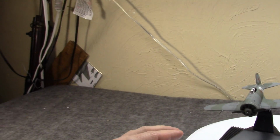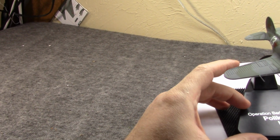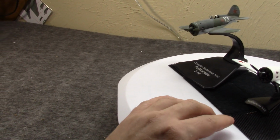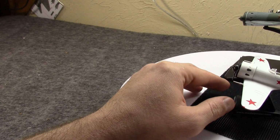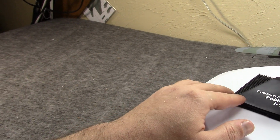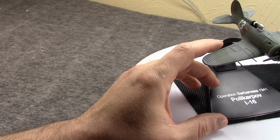And for this history video, I have two models here. On the left, I have an Oxford. On the right, I actually have a postage stamp. I don't have a lot of postage stamps, but I kind of use them when nothing else is available. I think the Oxford definitely is a little neater, a little better detail. It did not come with the pilot. I stuck him in there. We'll call him Sasha for this video.